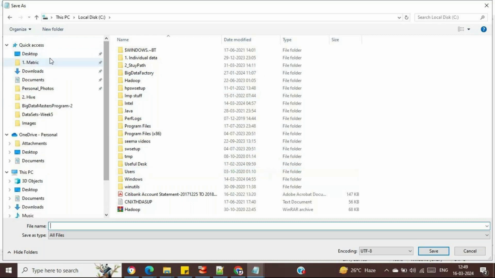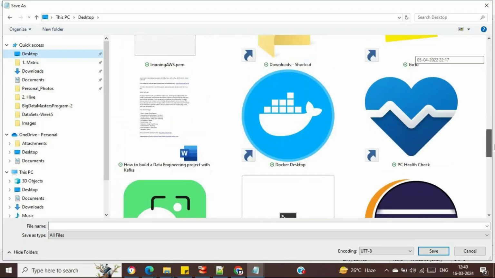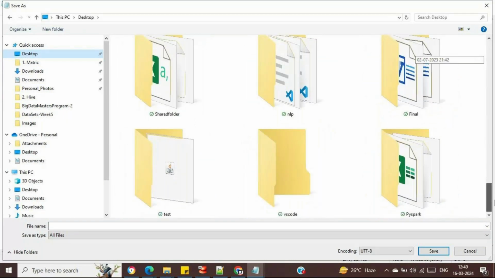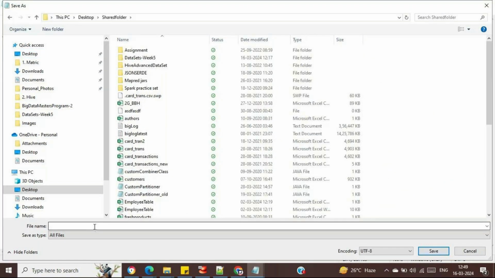Desktop, shared folder, and I'm going to give a name, say my script, my script.hql. This will be the HQL script. Save.